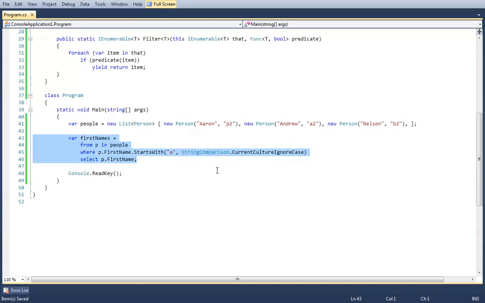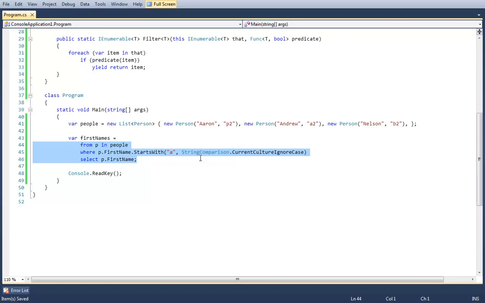LINQ is also a language extension to the C# language. What the language extension does is it provides a query-like syntax for expressing these method chain invocations, meaning that this code directly translates into the earlier code that you saw where I chained a Where and a Select together.